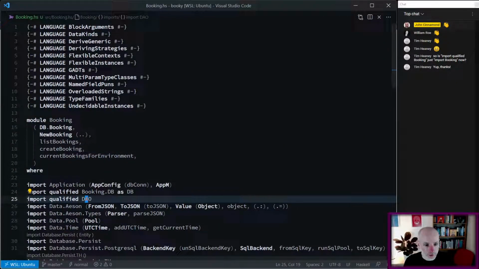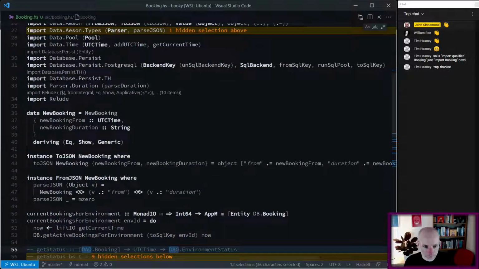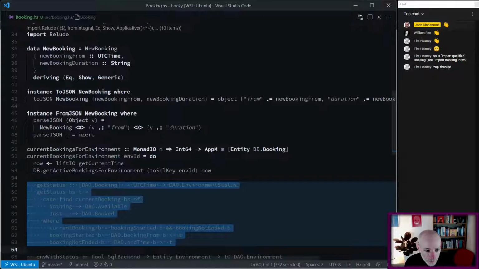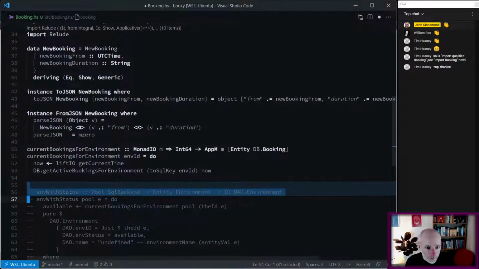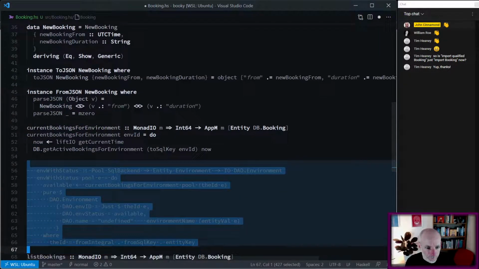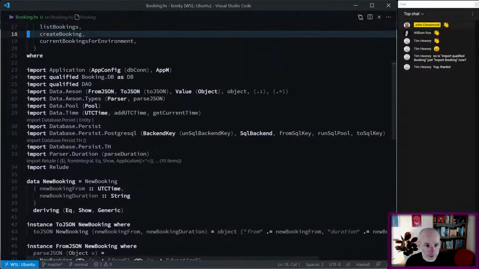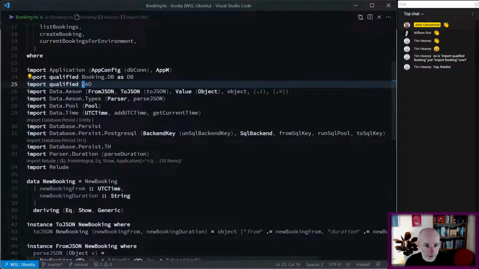So where are we using the DAO? It will not jump. There we go. Okay, I've got this get status code that I can get rid of. In fact, all this stuff can go. The old code. Was that all the instances of DAO? Was it just in common to that code?